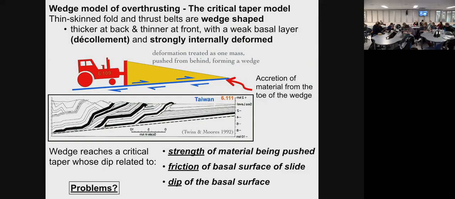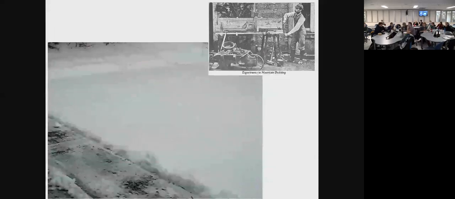So that works well for this component of a large orogen. Okay? I've put a little box here in the corner, problems, question mark. What are the problems or limitations of this? Whenever you do a model, it's good to keep the heuristic approach in mind. It looks good, let's think about it now. Okay? So, here's Henry Cadell.